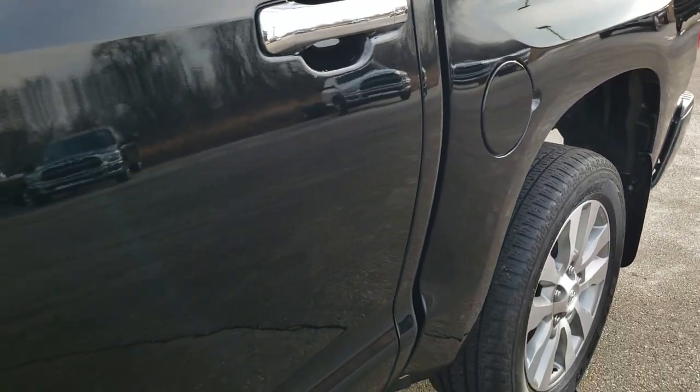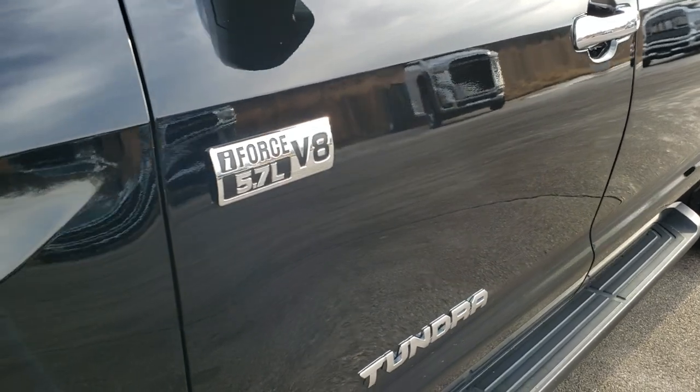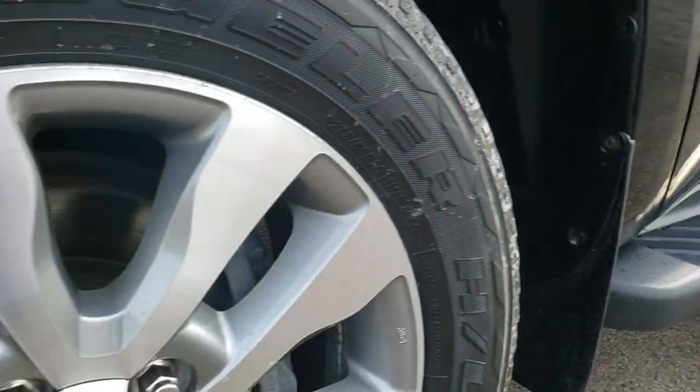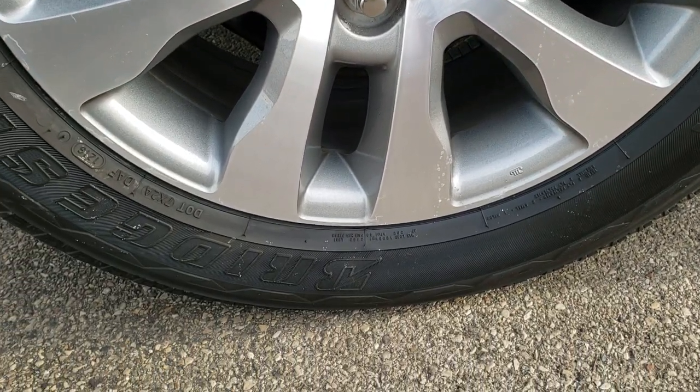Black is the color. We shoot all of our videos in 1080p 60 frames per second, so if you have HD capabilities on your computer, tablet, or smartphone device, turn them on right now — because it's like you're right here looking at the truck with me. It's definitely your best way to check out the vehicle quality and condition before seeing it in person.